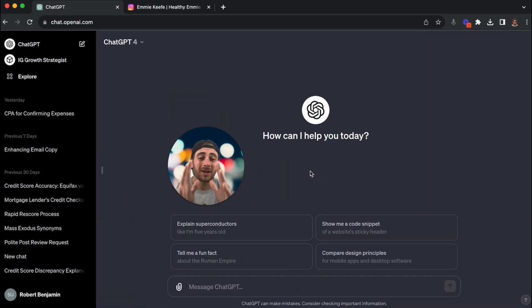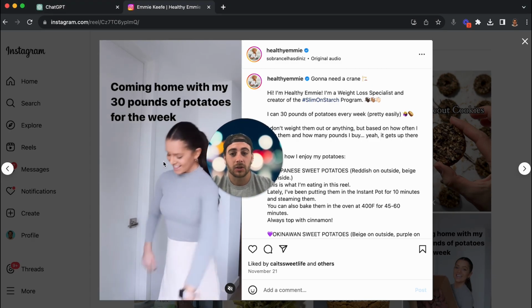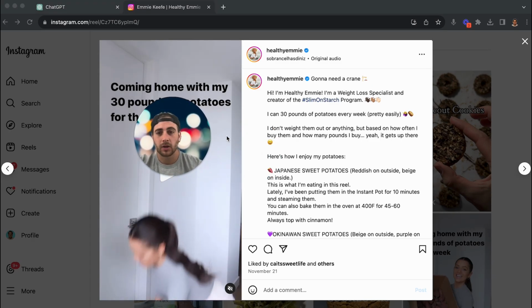Okay, so in order to get AI to literally write the perfect description for you, here's what you need to do. Step number 1 is you need to come and find somebody that wrote a really good description for the piece of content that you're going to try to do. For example, somebody like Healthy Emmy creates great descriptions. A great description is going to be 125 to 150 characters. It's going to have emojis in it, and it's going to be spaced out like this so that it's actually really easy to read. Because if your entire description is just crammed into one thing, it actually looks really hard to read for your viewer, and they're not going to want to read it.